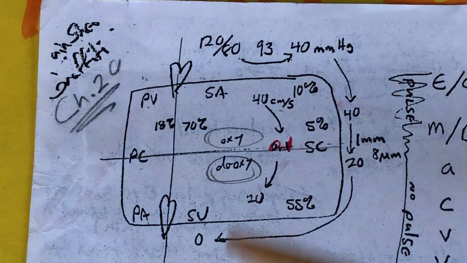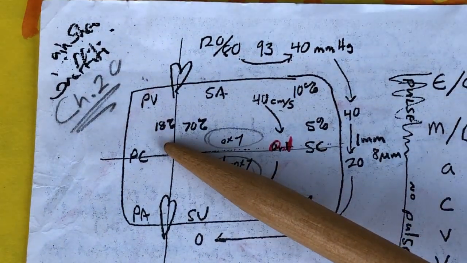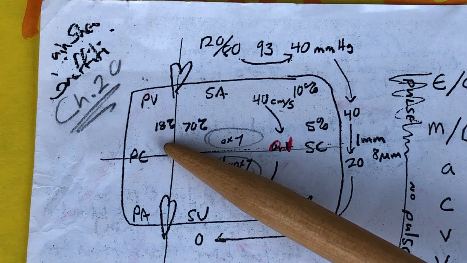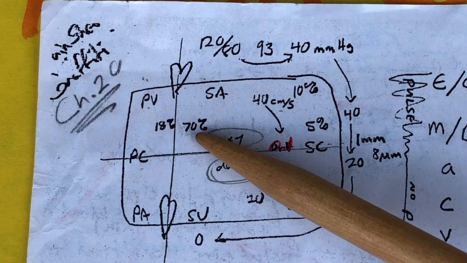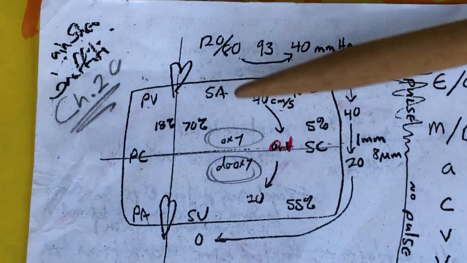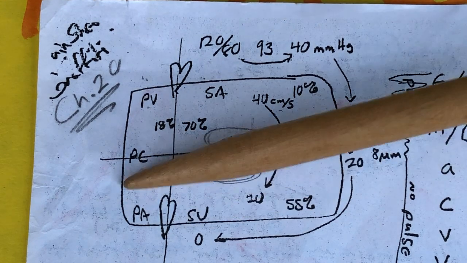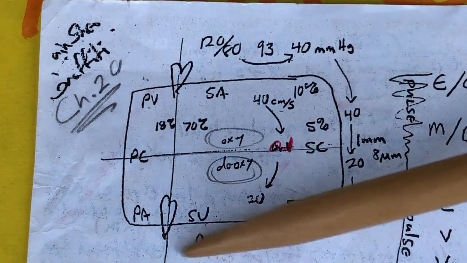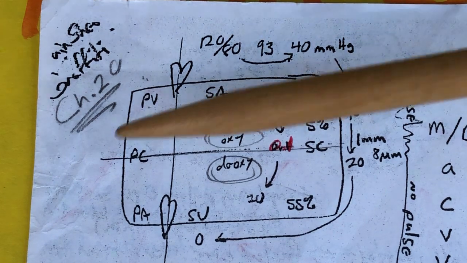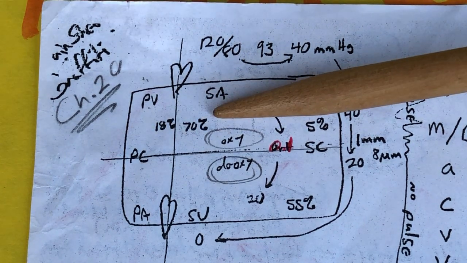So here we go. First, if I look at where the blood is located, approximately 18% of your total blood volume is found within the pulmonary circuit. Approximately 70% is found within the systemic circuit. So once again, obviously the systemic circuit is much larger than the pulmonary circuit. Even though the volume of blood passing through is the same at any particular moment, only about 18% is found in the pulmonary circuit, about 70% found in the systemic circuit.